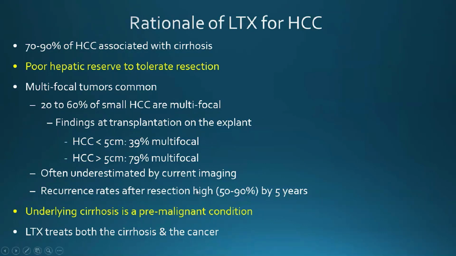The upside of liver transplantation, of course, is that we can get 5-year survival of almost 70-75% if they follow Milan criteria, or the criteria for transplantation. However, if we do resect these tumors and we face a recurrence, and then we want to do salvage liver transplant, the survival of these patients in 5 years is about 40 or 45%. So the recurrence rate in salvage transplantation is always higher than primary transplant. And as I mentioned, liver transplant treats both cirrhosis and cancer.